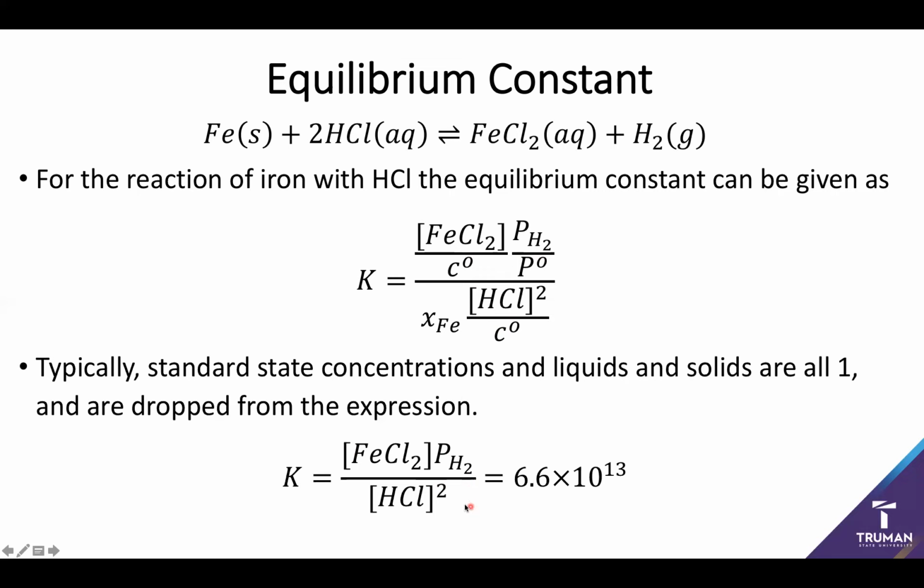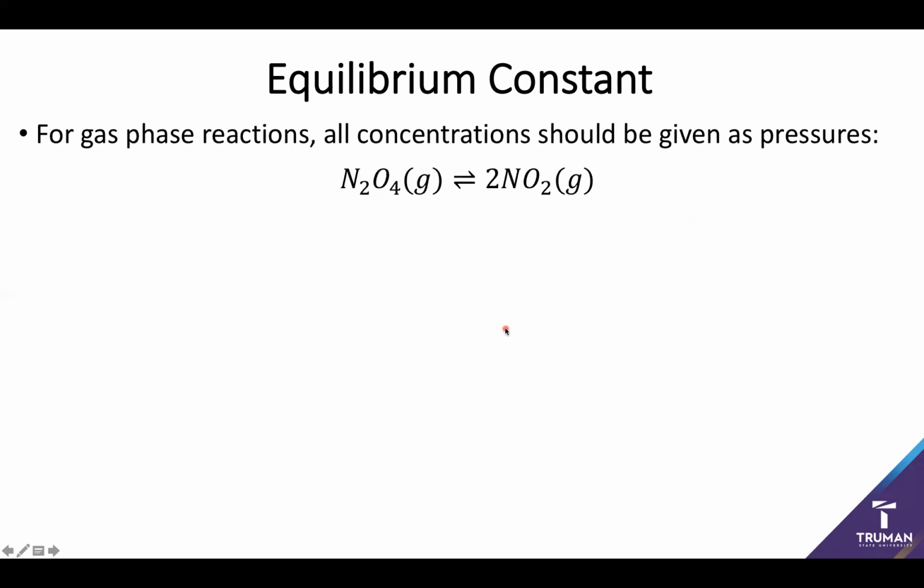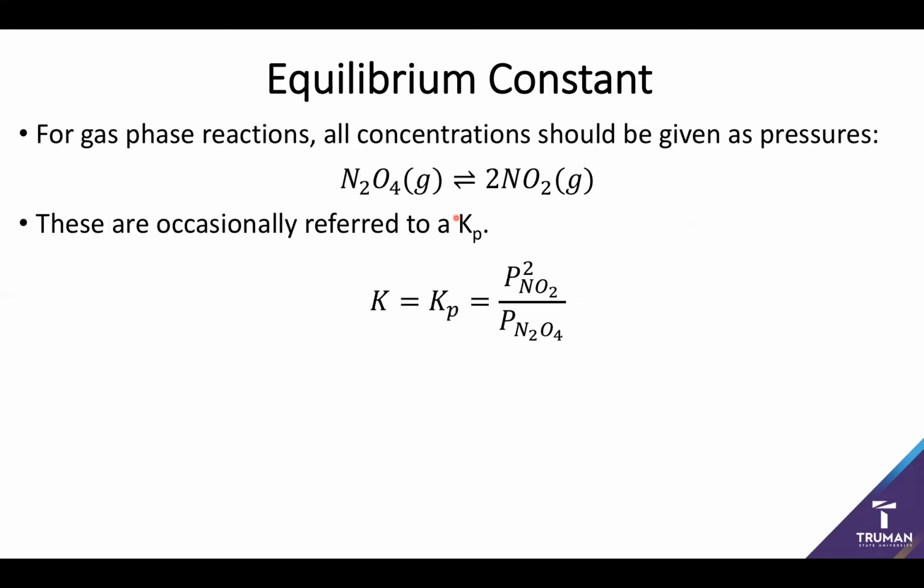However, one of the things you should watch out for is that while the equilibrium constant, our standard K, encompasses pressures, mole fractions, and molarities, you often run into special cases where all of our reactants and products are in the gas phase, or we have a mix of gases and solids. In this case, our equilibrium constant should be given in terms of pressures. However, it's very common, especially for your book, to refer to this type of equilibrium constant as Kp.